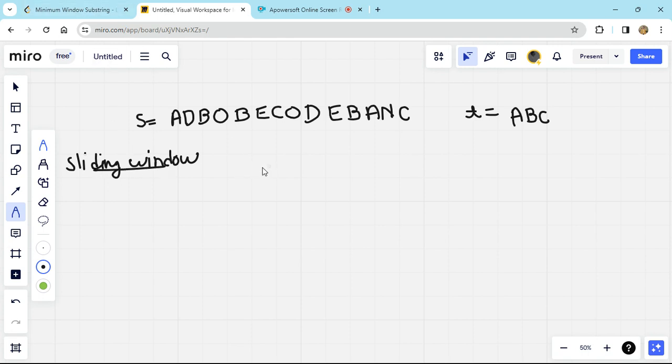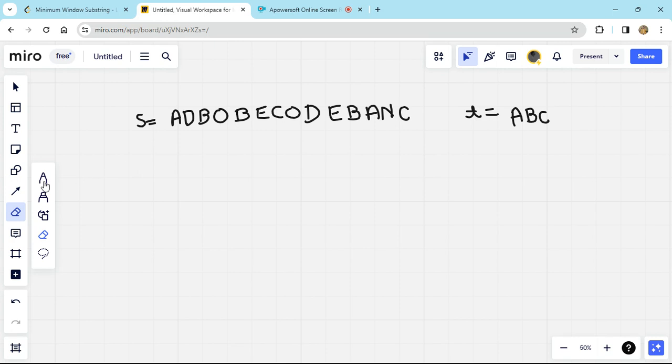And since we have to find the minimum window size and there is no specific window size given in the question, this question is from the variable size sliding window.